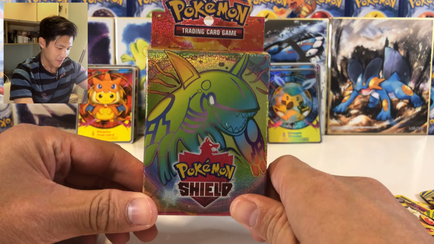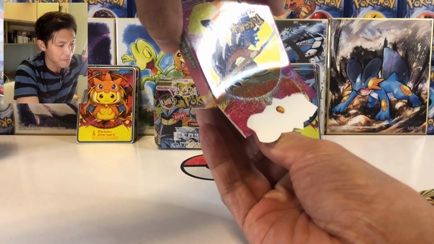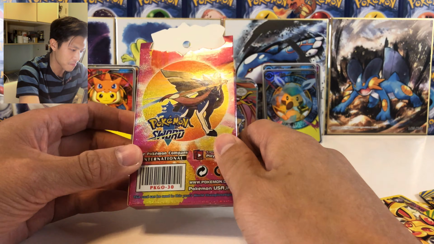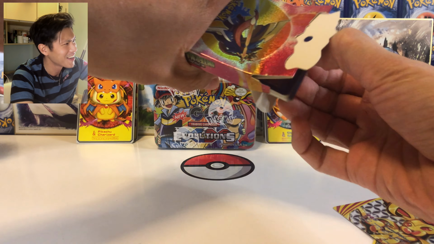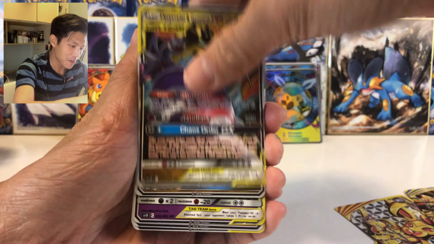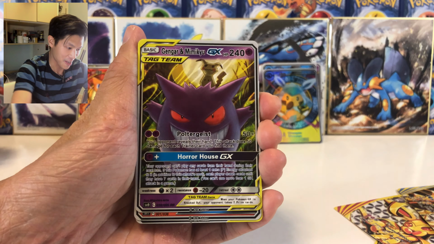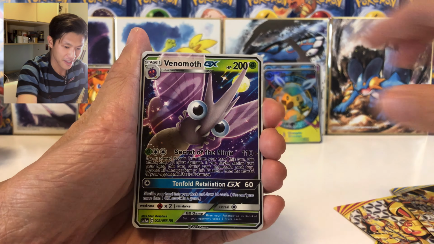Right. We got our Pokemon Shield box, which is the only box that I've managed to get. But notice this, why is Sashian at the back when this is Pokemon Shield? What the hell? Oh my god. Leavanny. Creation Trio Gods. We got no cards from Sword and Shield set. So it's just a box. We got nothing. Oh, Heatran.